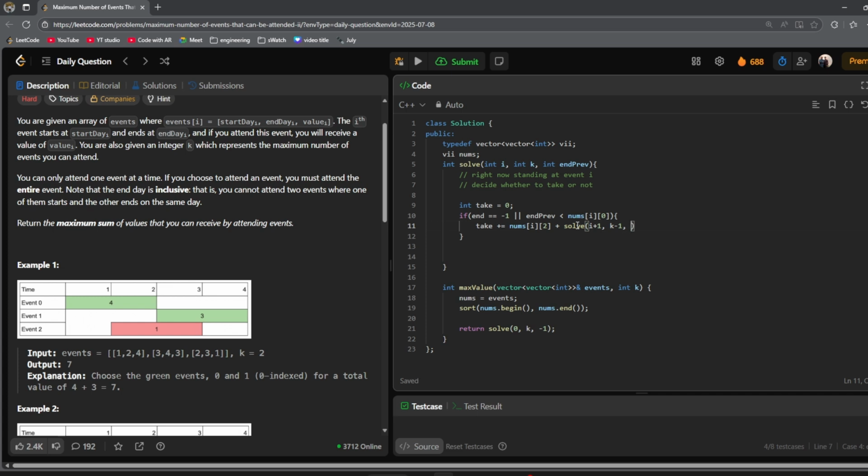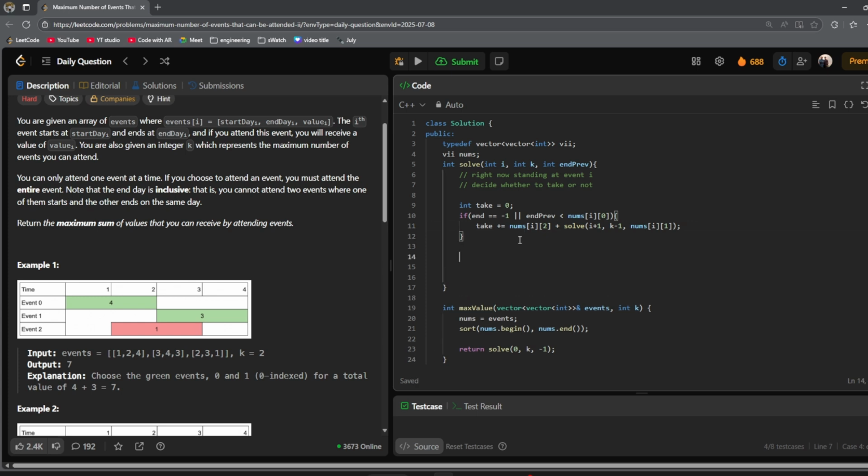And now you see the ending is going to update. Let's say that I am taking this particular event. Previously the end time was -1, but now it's going to become 2. So it's going to be nums of I of 1 over here. So for the next event, this is going to be the end previous.